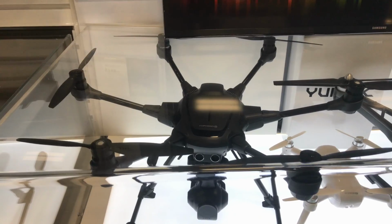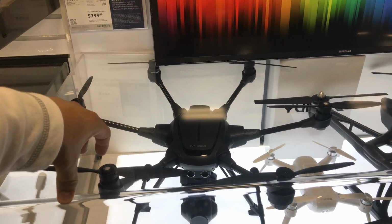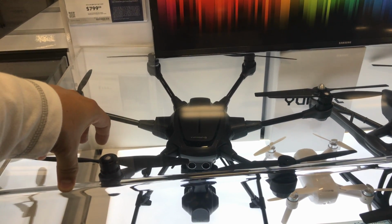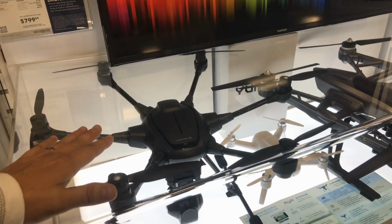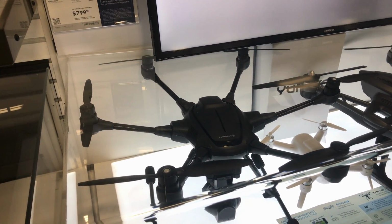What do you think about this versus the new DJI Mavic? Because I love that little drone. It's awesome, I can say that. But if you go by style and control, this thing is pretty awesome. Because the only problem that I think the DJI Mavic has is that because it's so tiny, it's affected by wind a little bit.